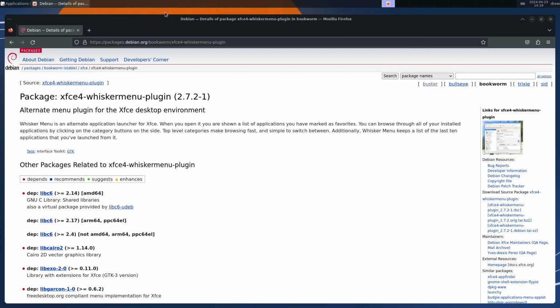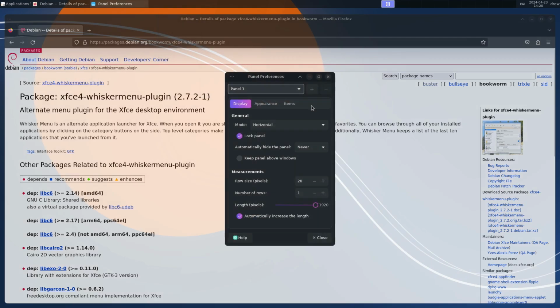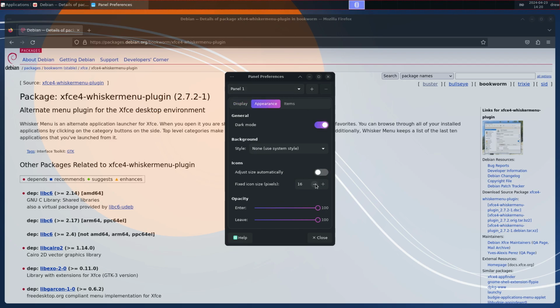So be aware, because I might actually make this a little bit bigger. So let's go to panel preferences and let's make the row size up to 32. Sounds fine. Okay, I'm doing this on the fly, guys.